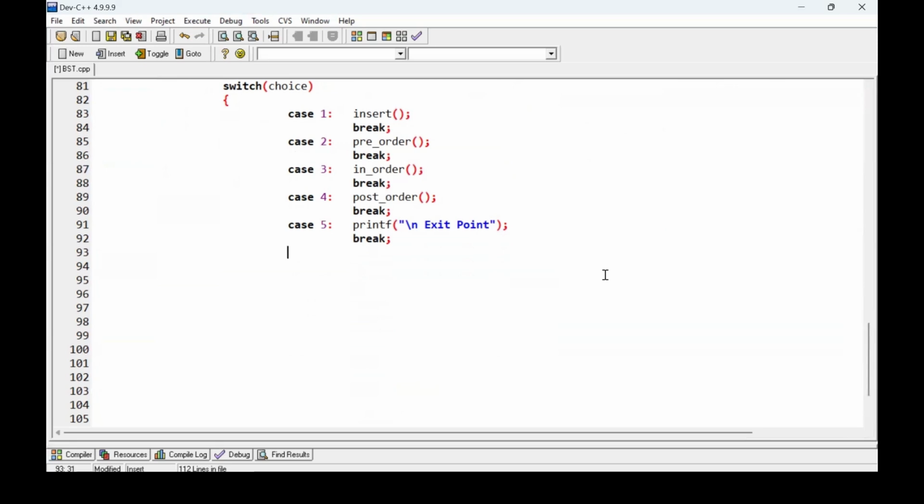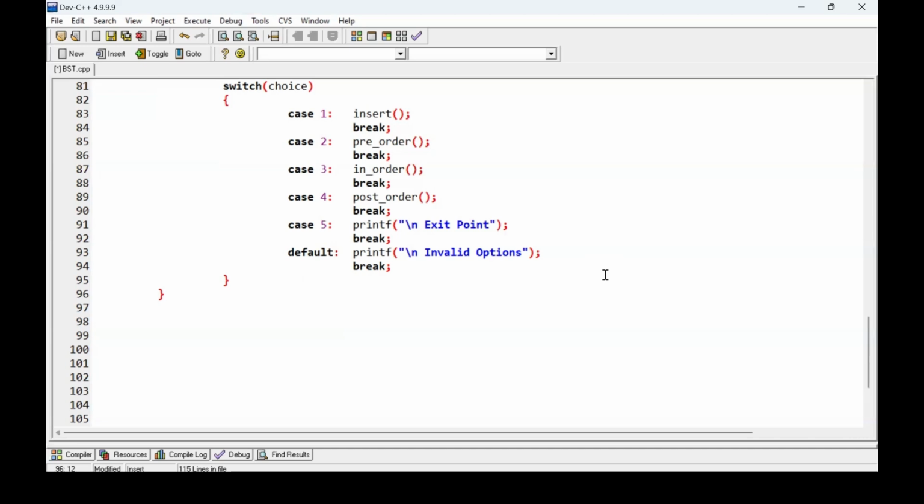Default case we have to write down. Default. So this is the end of the switch case.